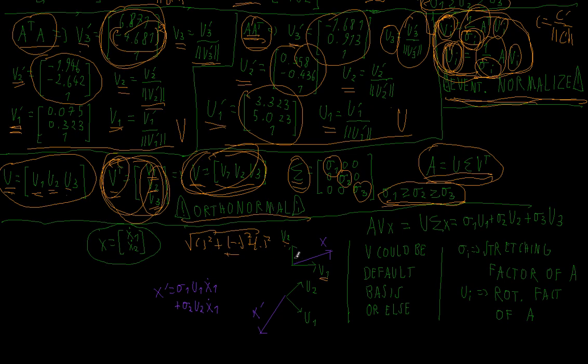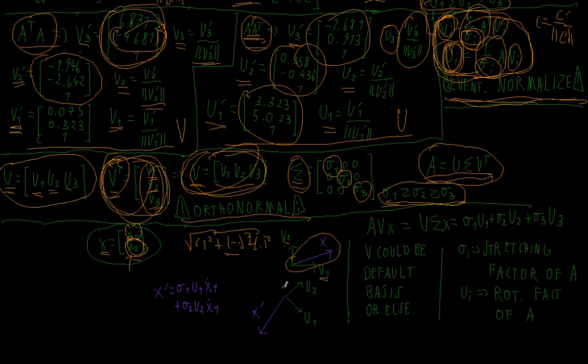So we have our vector x here, some random vector x. Just for notation, this is our vector x, and the first component is x sub 1, but it has a dot on it, and the second component is x sub 2, with a dot on it too. Just to show the difference, those are vector components, while u sub 1, u sub 2, v sub 1, v sub 2 are vectors. I put a dot to denote that it's a vector component. So I have my basis with my vectors v sub 1 and v sub 2.